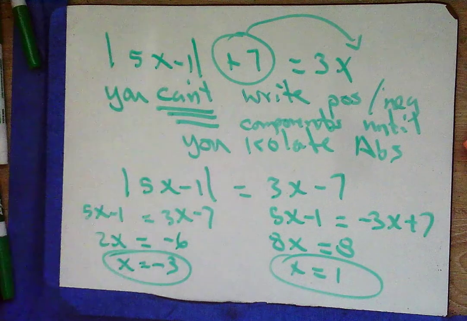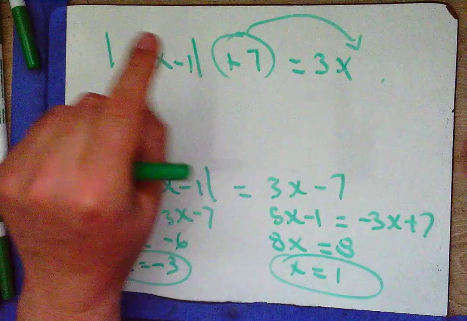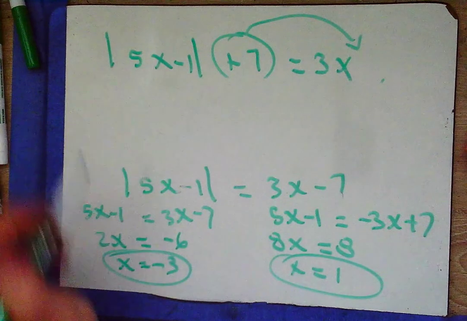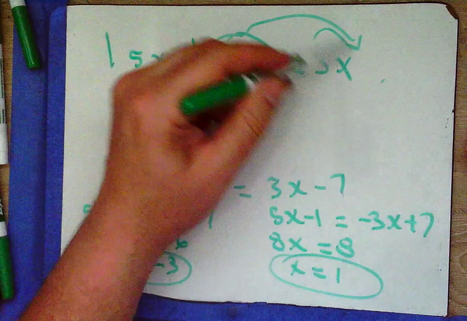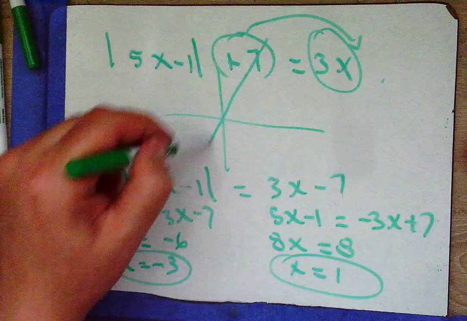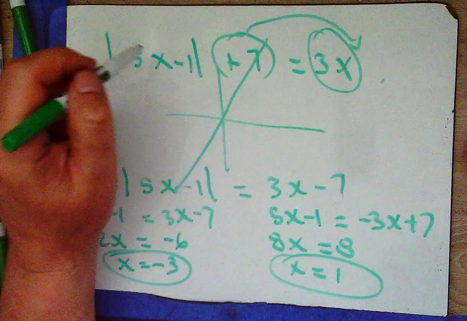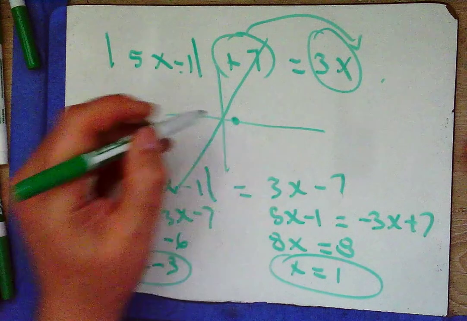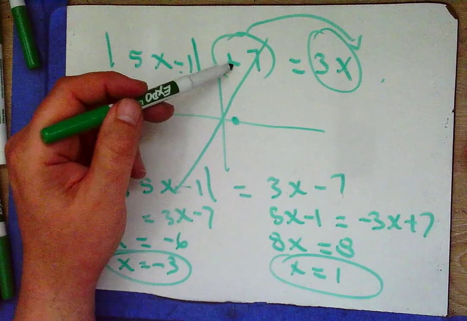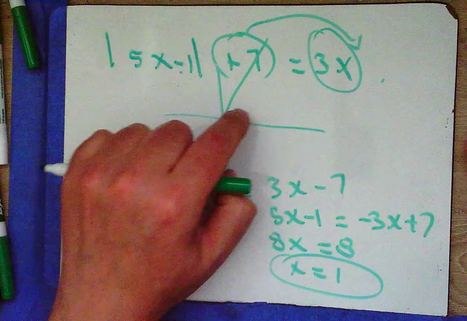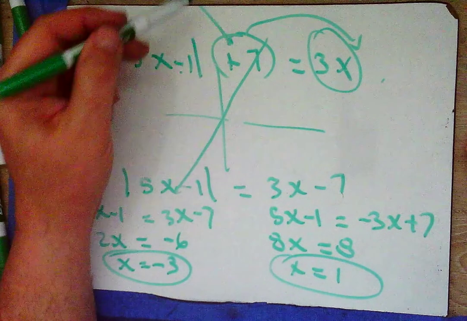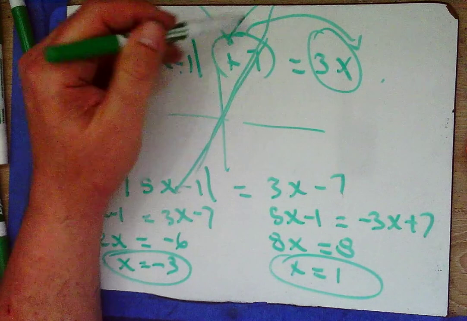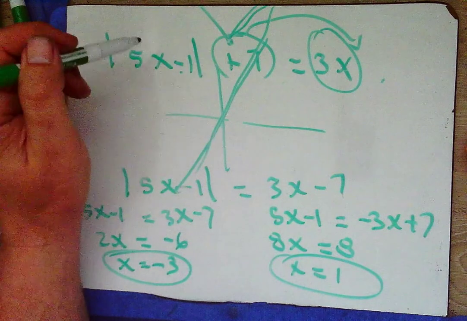Well, the way I'm thinking about it is, this original equation, and don't get me wrong, absolute value equals x stuff, this is a must check. But think about this graphically. This is a linear equation with a steep slope. This is the absolute value graph shifted 1, squished by a factor of 5. So that's where the vertex is. Oh, except that it's moved up 7. So I'm actually way up here. And I look like that. So maybe those will intersect, but I think I only get one solution here.